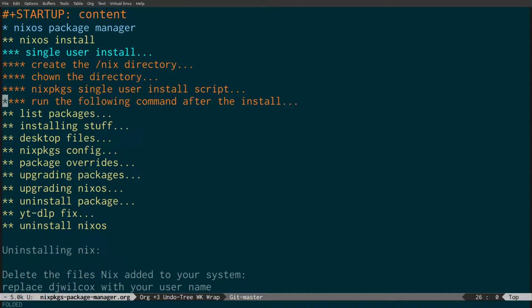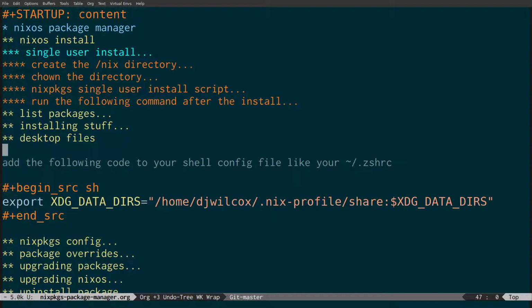Okay, and then what we do is we go through those steps. We made sure that we've edited our shell config file, and I could change this just to the home variable actually. That should work as well, but I've just got the full path specified there to the Nix profile share directory.